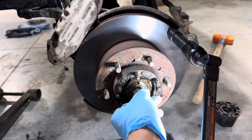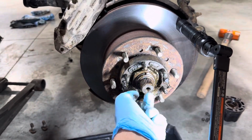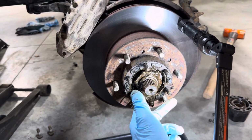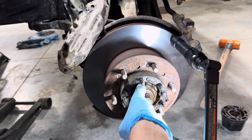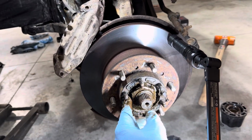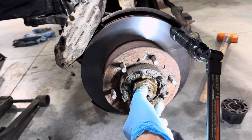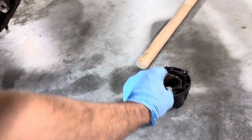So now we are going to go ahead and unthread this little nut the rest of the way out. It feels like it has some burrs on it, so I'm probably going to take a file and clean it up. It feels like someone did this before and used the wrong tool for this, because it's got some really sharp burrs on it. There we go. Now that's free. Set that over here in the cone in the pile.